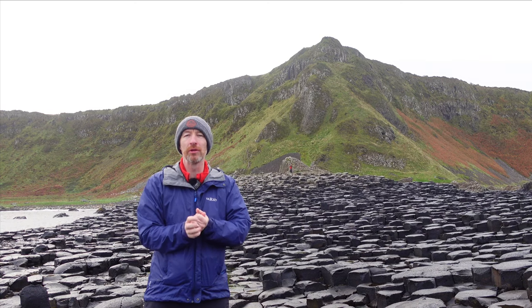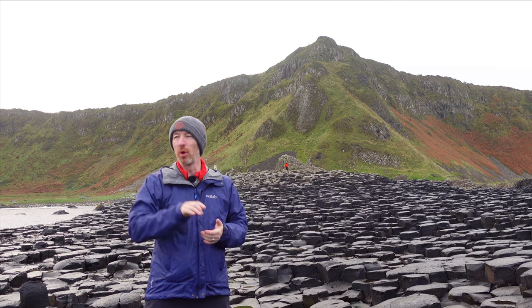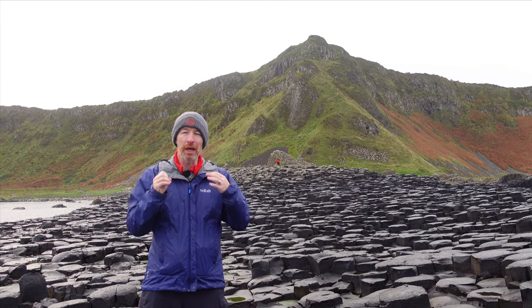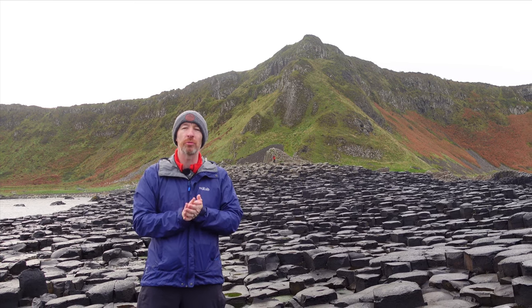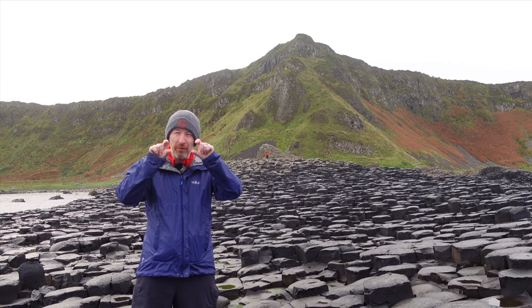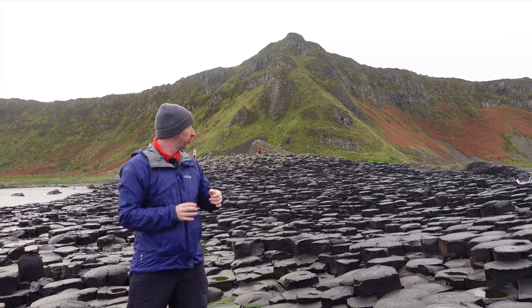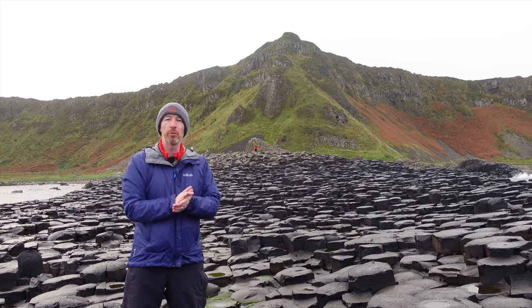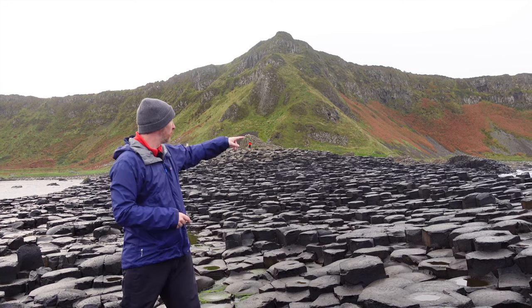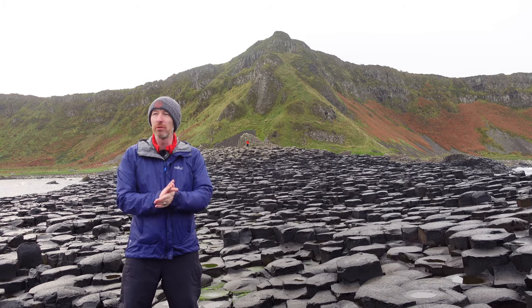What an absolutely fabulous location — let down by light, but I still think I got some nice shots. I've done some nice long exposures, and I've also put on my long lens and picked out just a couple of these hexagonals sticking up at the very edge of the causeway. I'm doing a long exposure on those — probably going for about a two-minute exposure — and hopefully what you'll get is milky smooth water with just those couple of hexagonals sticking out of the frame. I want to get one more shot shooting back this way, using the curvature of these hexagonal rocks on the causeway jetty. Absolutely beautiful location.